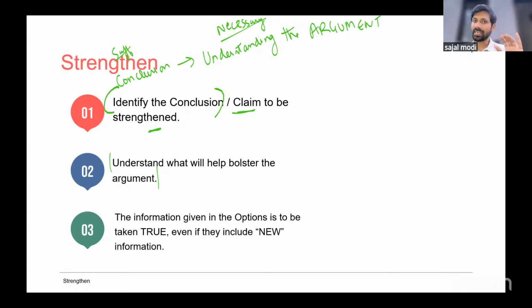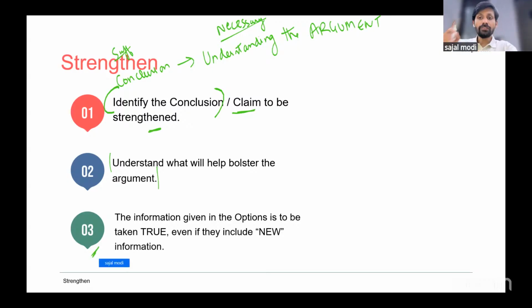And precisely that, we are not looking for an option that says the economy has been suffering for the past 10 years. We're not looking for that claim or option. We are only looking for an option that supports the view that the economy has been suffering for the past 3 months due to the conflicts happening in the world, right? So be very sure of what needs to be strengthened and understand what kind of option will be correct.